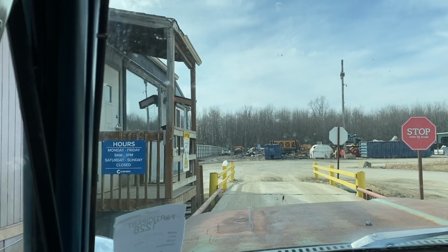3860. Hey, we're lighter for sure. Well, I gotta say, I am rather surprised. We had almost 1,200 pounds on the back of this truck, and so we came in at 4980 and we left at 3840. So let me do some quick math real quick.